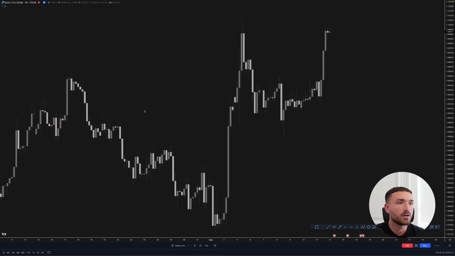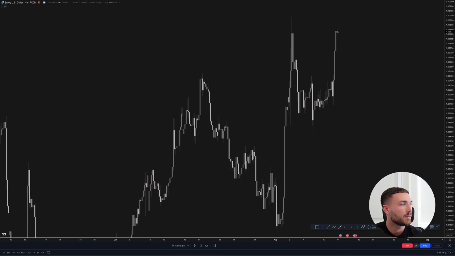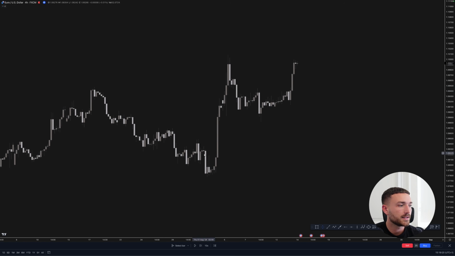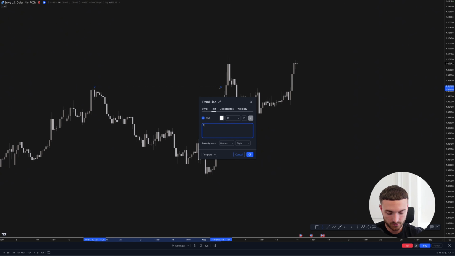So looking at the Euro Dollar, this is on the 4-hour chart. I'm essentially just marking up my higher lows and where I see price potentially heading towards, okay? As you can clearly see, we have a swing high in the market. We have a leg, and price has taken out this buy side liquidity here. So the buy side liquidity here has been swept from the market.